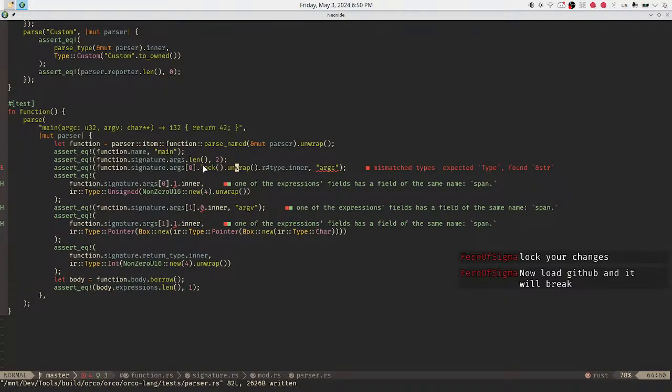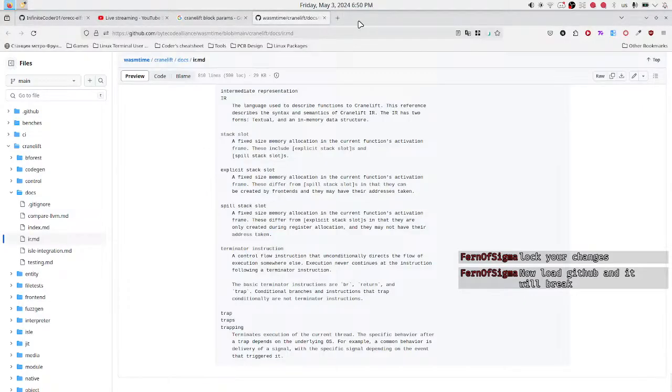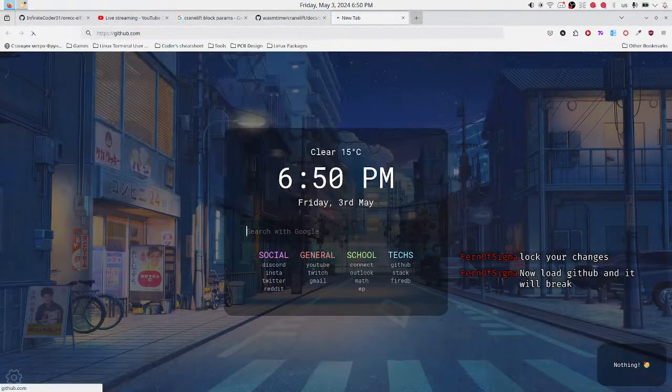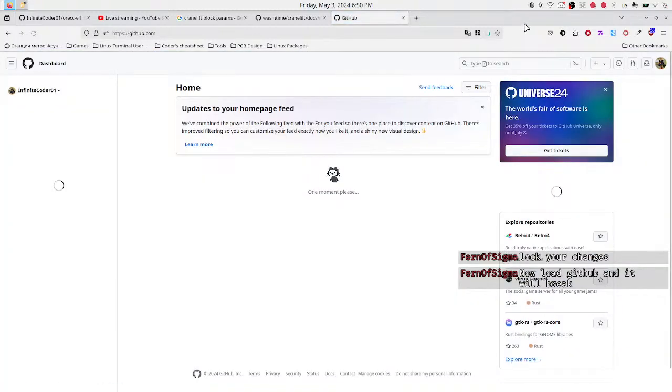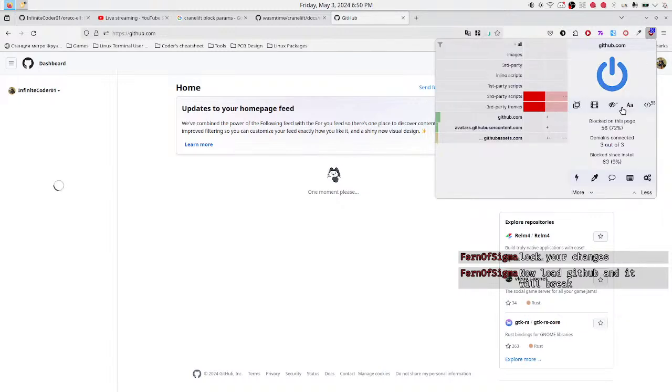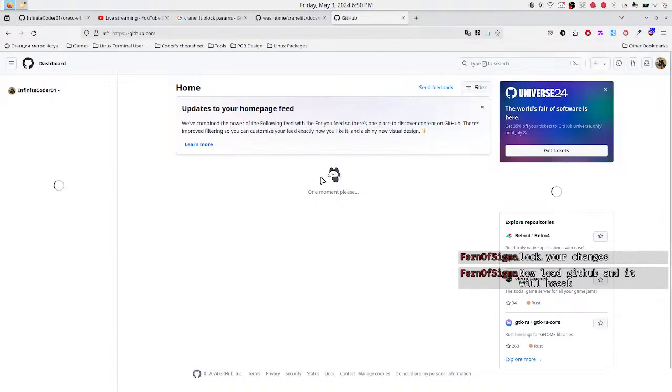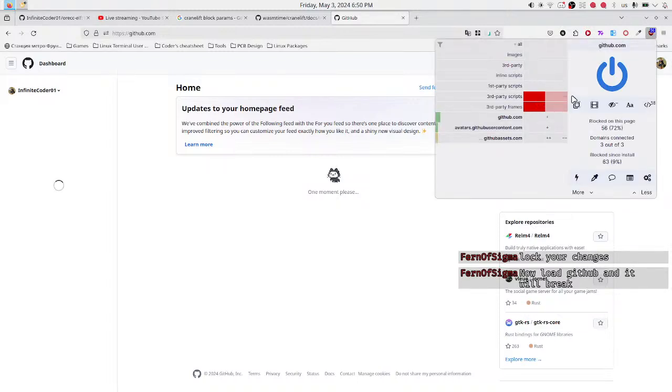Now load GitHub and it will break. What? I mean, what's wrong? Oh wow. What's wrong with GitHub? I mean, I can just do this.